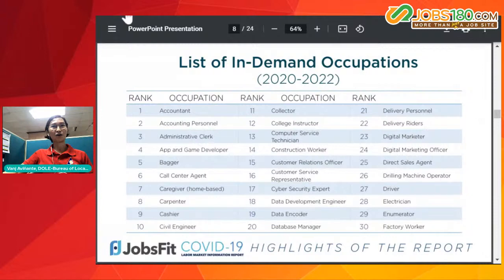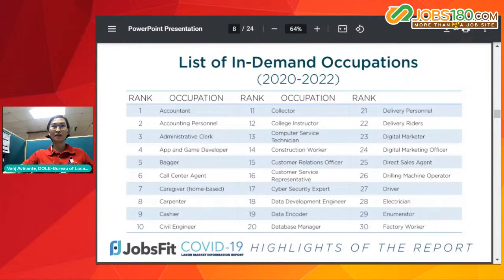Other than employment, unemployment, and underemployment, LMI also covers occupational information, that is, the projected employment and wages, and said information is vital in career exploration, education, and training program development.